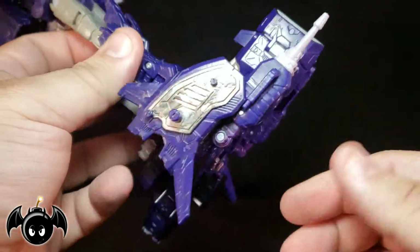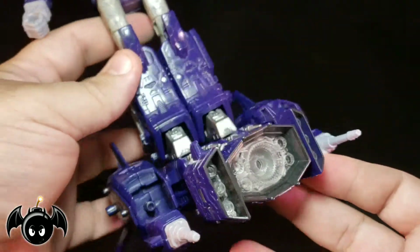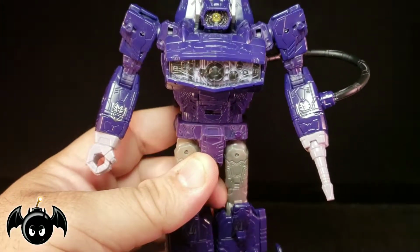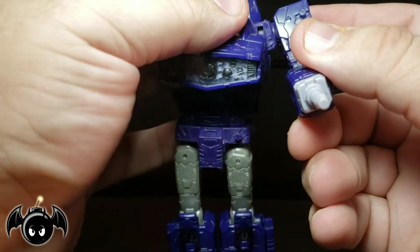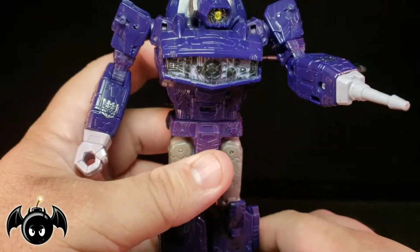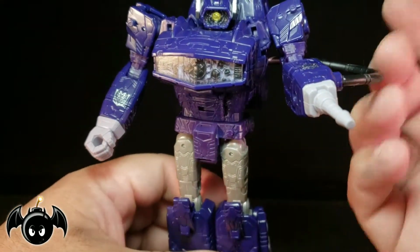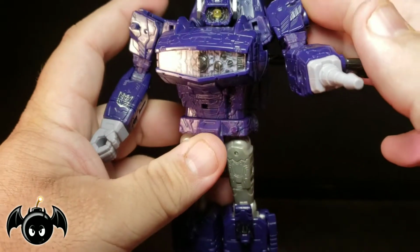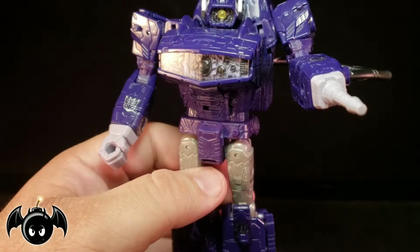I like that a lot, and I feel like I mess this up in some way for some reason, but that's how I do it. I think it looks great. That is definitely more my style. So overall, I think this guy is totally awesome, man. I know he's a little pricey and probably shouldn't have been a leader class, maybe a Voyager class at best, but this still is really cool. What a beautiful figure. And if you can find him, maybe for even a little cheaper than the $50 price tag, which would be perfect, I still think he is definitely a must get.